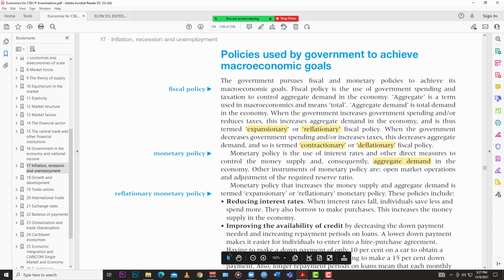Let's say you want to increase demand. And remember, the law of demand states that when the price of something goes down, people demand more. A good example is coming up shortly, where the government would have a VAT reduction. That's fiscal policy, because they want to stimulate the economy. In December you have two VAT reduction days, and the main aim of these days is to stimulate the economy, to increase aggregate demand.